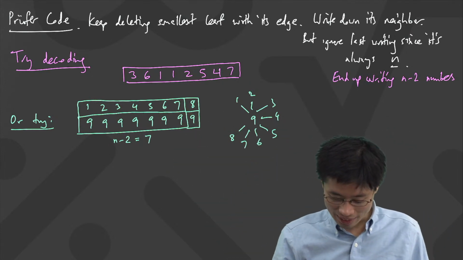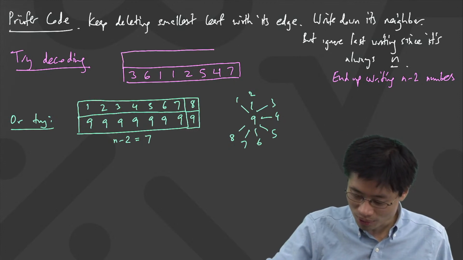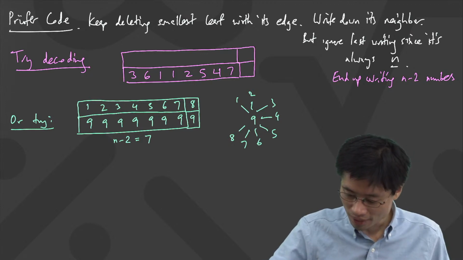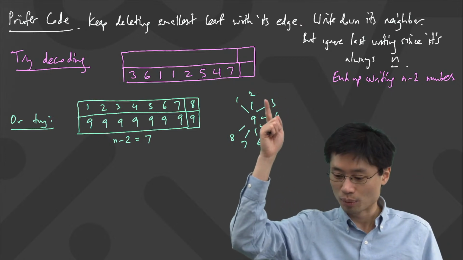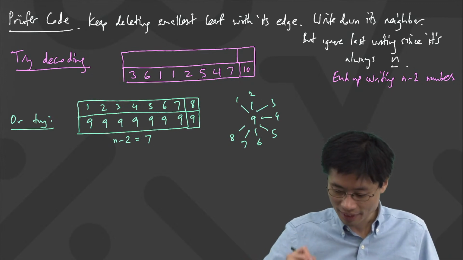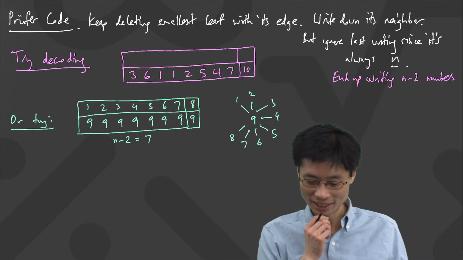Okay, now let's try decoding this other thing, this more sophisticated, totally random thing that we drew. So what do we do here? I'll do the first step, which is I know what the last thing is. We figured out this has 10 vertices, and so the last thing is going to be a 10. But now, how do I do the top row? Can people help me with that?